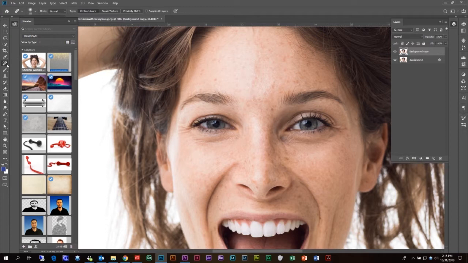So we're going to start off again, like I said before, with the Spot Healing Brush tool. And it's very self-explanatory. It's just a tool where you can use a brush size that you need. You can pick a brush if you want to. I usually just stick to the regular brush. It's perfectly fine. And you can just click and boom, and Photoshop does a lot of the work for you and makes that little piece disappear.